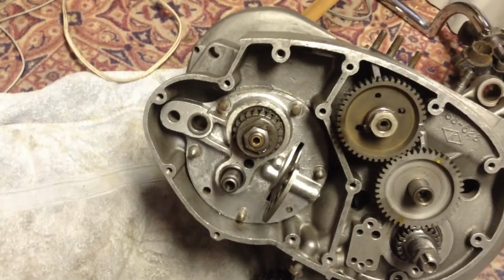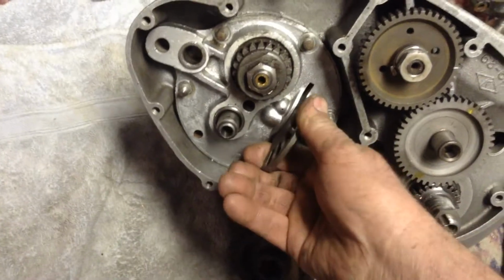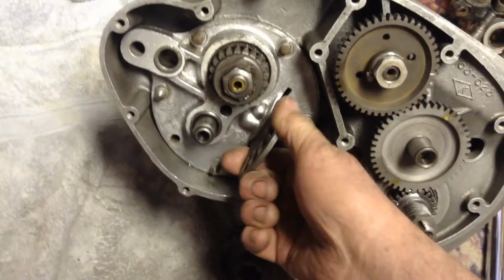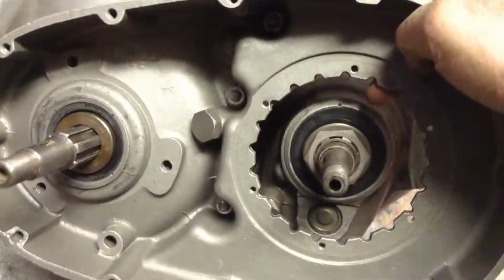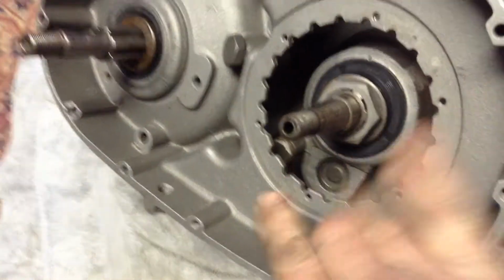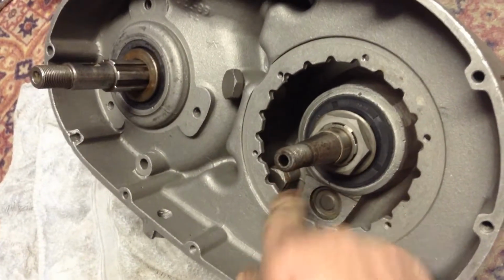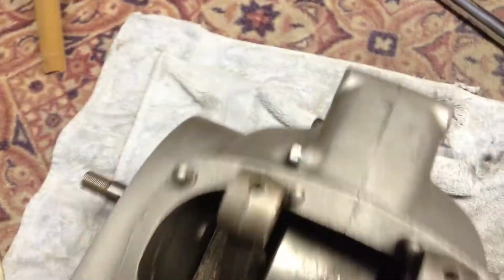I kind of got the transmission slid into place, but I'm going to have to pull it out again because the little detent pointer that keeps it in gear and keeps it from jumping around, I didn't have one. It looked like there's a way to put it in from this side. There's a little hole down there that you take the plug out, but with it all together, it doesn't really look like you'll be able to. There's the bolt down there, but I don't think there's going to be enough room. I put the spring and the detent in, so I'll have to pull the transmission out and redo that.